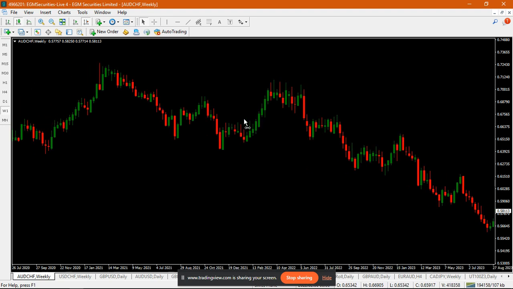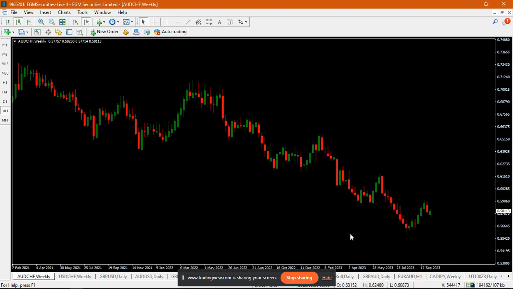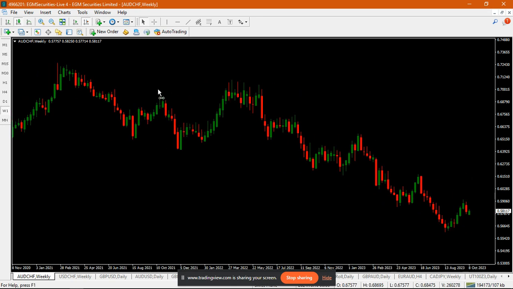Okay, now what are the major levels of support and resistance in this particular chart? So the short-term trend itself can actually be seen. It's very clear. Look at it. We have a high right here, then a low, then a lower high, another lower low, lower high, lower low, lower high, lower low. So what do we expect? We expect a lower high, then another lower low. So now, where do we expect that to happen?